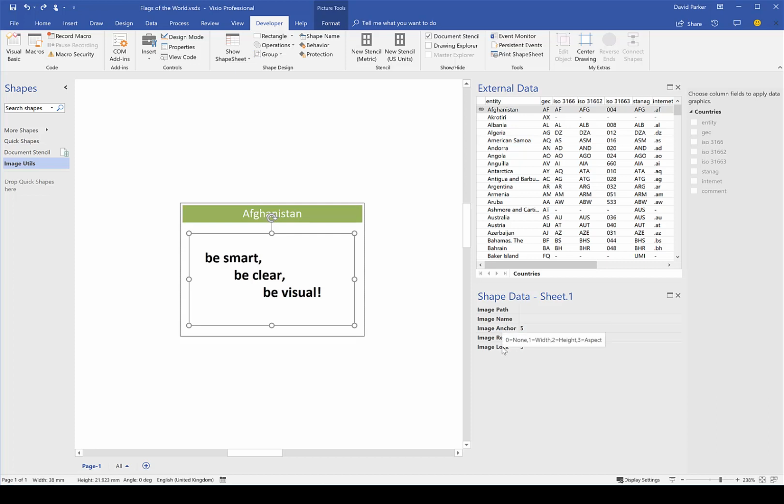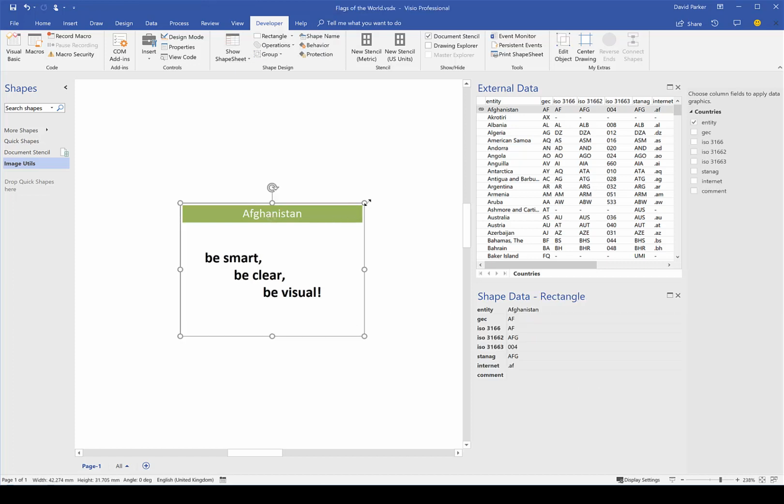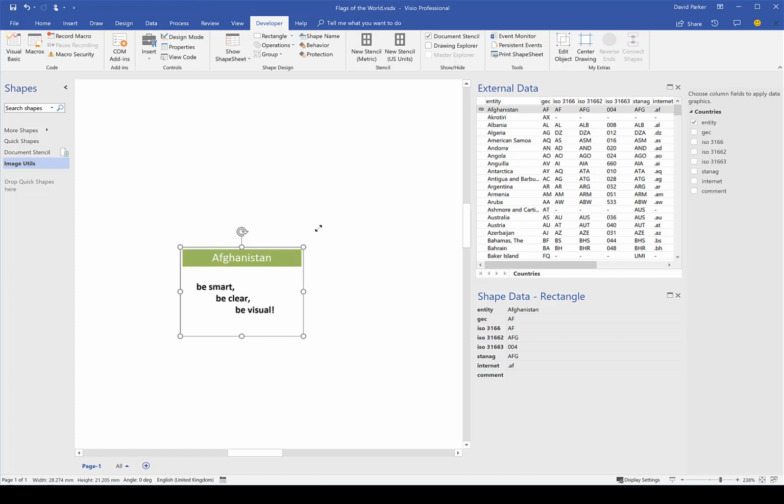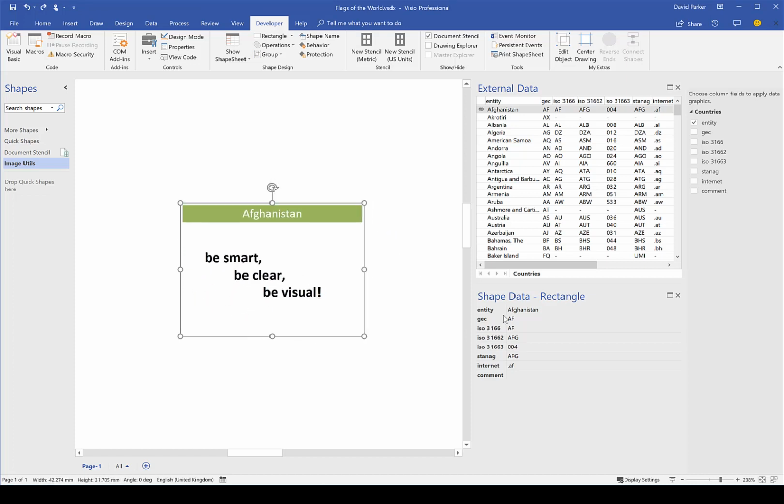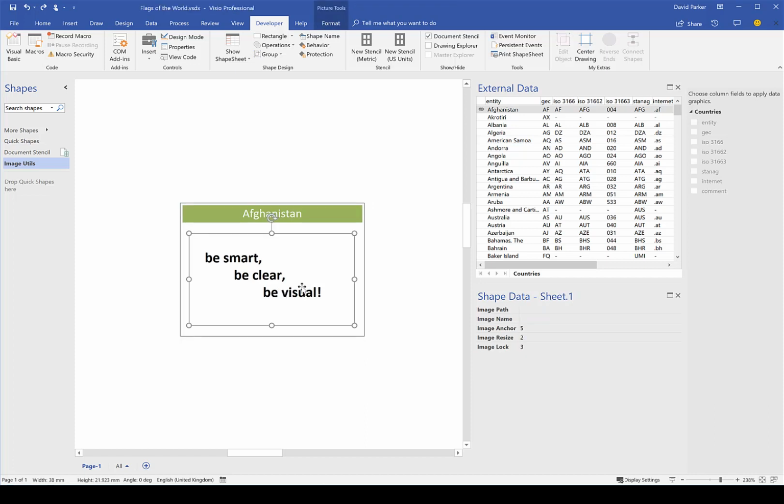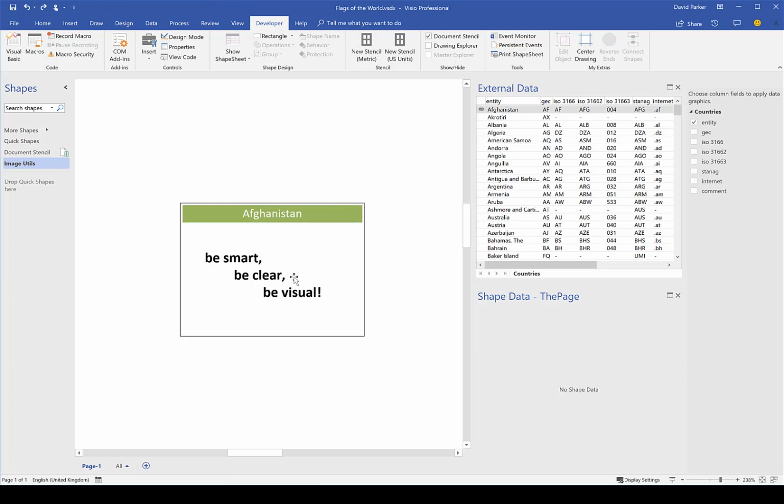And we've got lock. So maybe this ought to be 2, so that when the group changes in size, the image changes in size. And the final option down there is to lock. So at the moment it's locking the aspect ratio. You could lock it so that it's doing its width or height or none. I'm going to leave it as the aspect ratio, because it is roughly the aspect ratio of a flag.